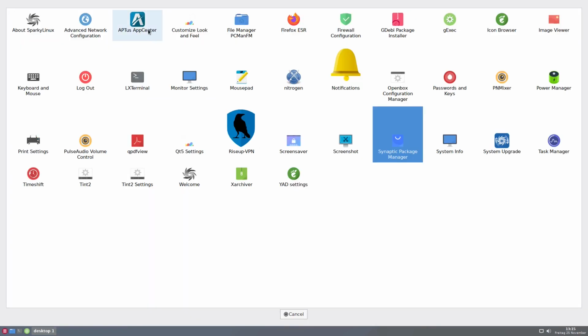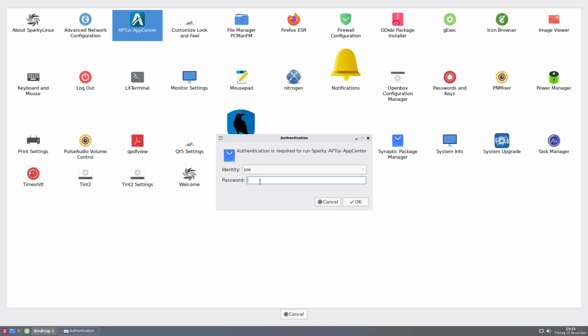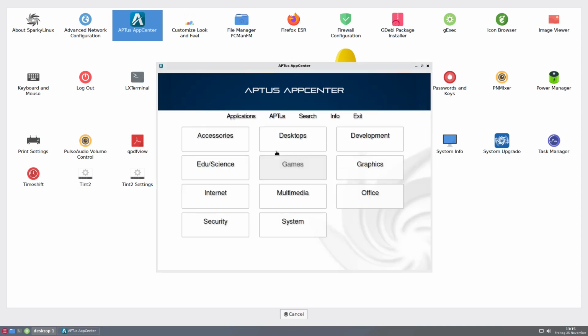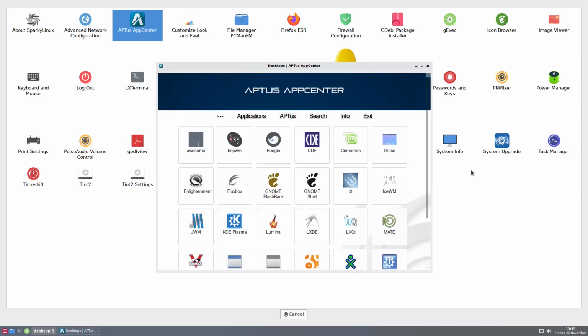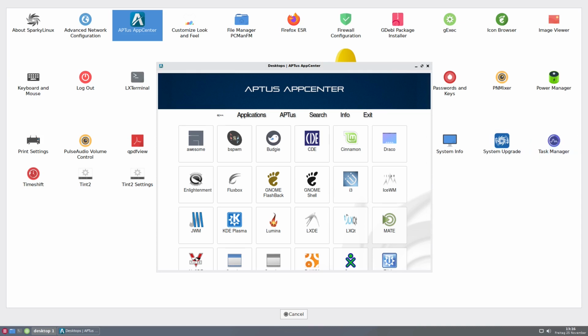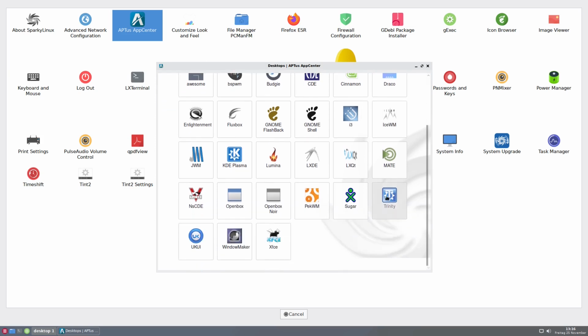But let's go back to Aptus App Center because I find this very interesting. Even if you don't install your desktop here, it is very interesting because you find all the desktops and window managers you can choose from. And this is a really good overview. For example, you might not think about Trinity, or you might not think about Enlightenment or Lumina.